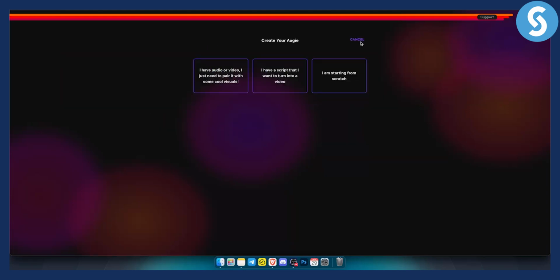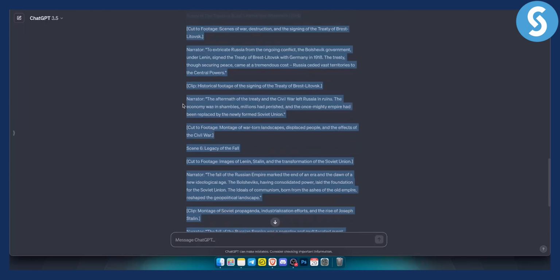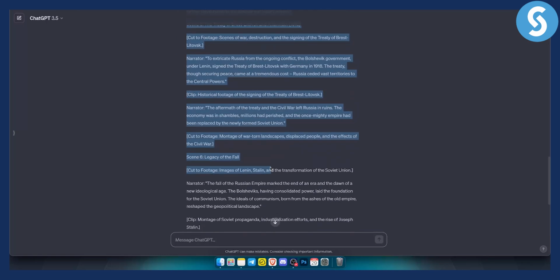We can click Create. And as you can see, if you have a script for OG AI already, that's fine. However, if you don't have a script, you can still use ChatGPT. So we will use ChatGPT for script creation. So let's do just that. Now, as you can see, we finally generated our script with ChatGPT. So what we can do is copy this entire script right here. So let's just copy it like this.